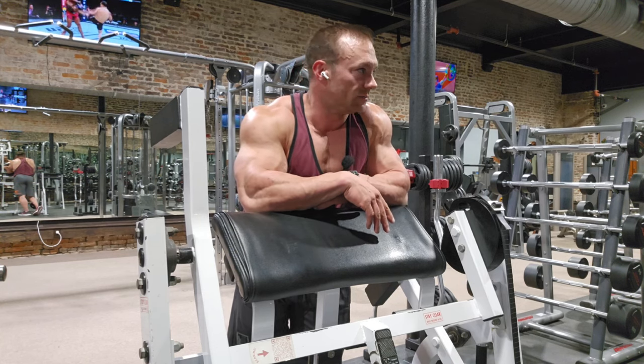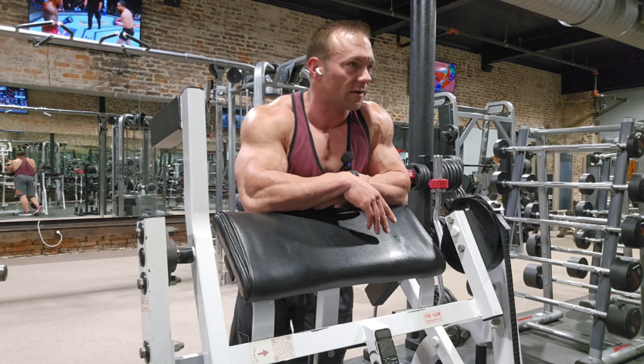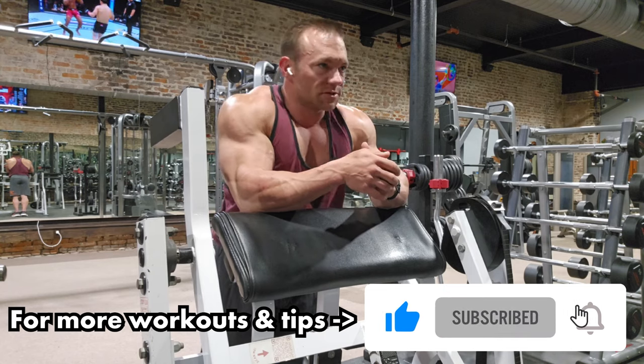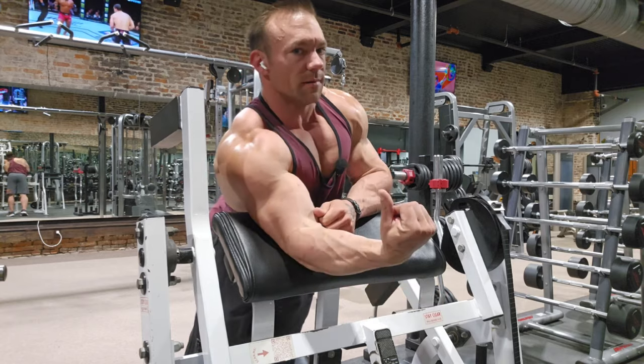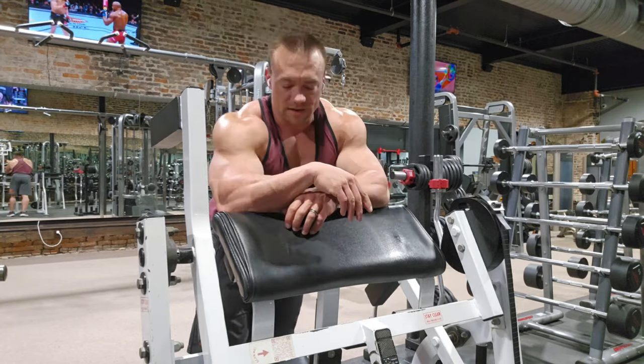Got my training log here, and we're gonna just train like it's any other session of the year, as hard as we possibly can. The only variation in our isolateral preacher curl is that I'm just gonna do it standing today. My boy Humberto, I watched one of his videos earlier, and he feels it's a lot more stable standing as opposed to sitting, and I could kind of agree with that. And while warming up, I liked the way that was.